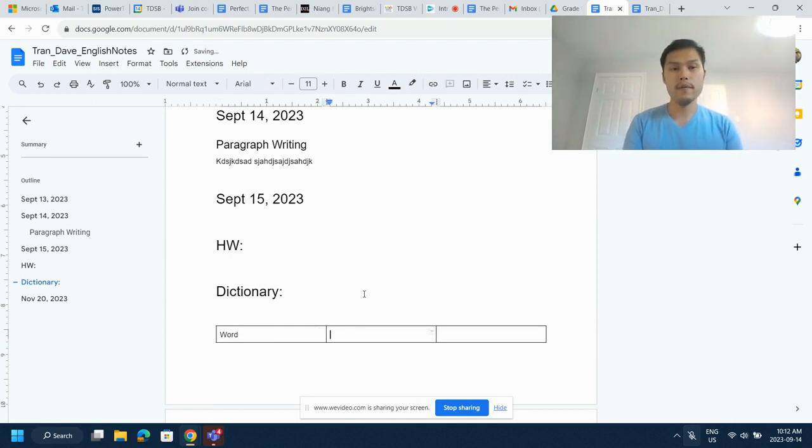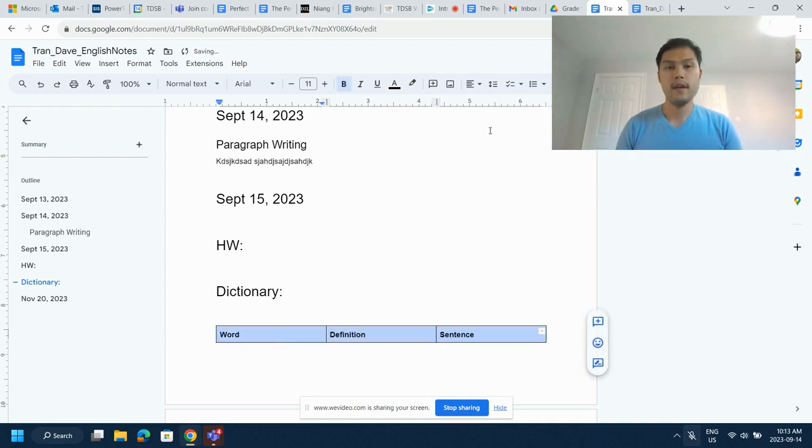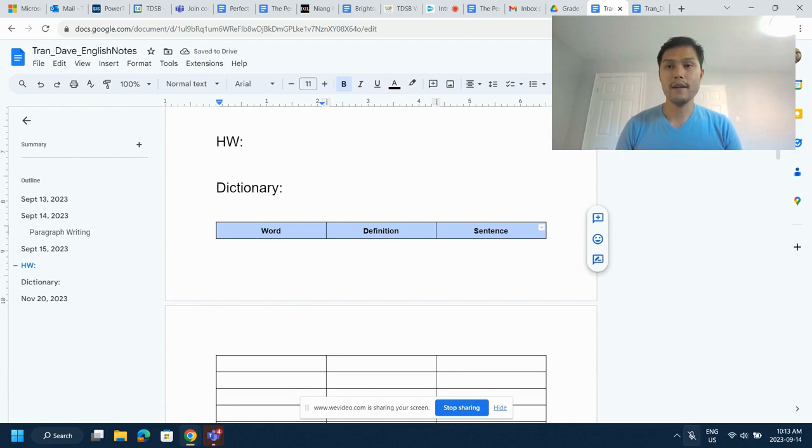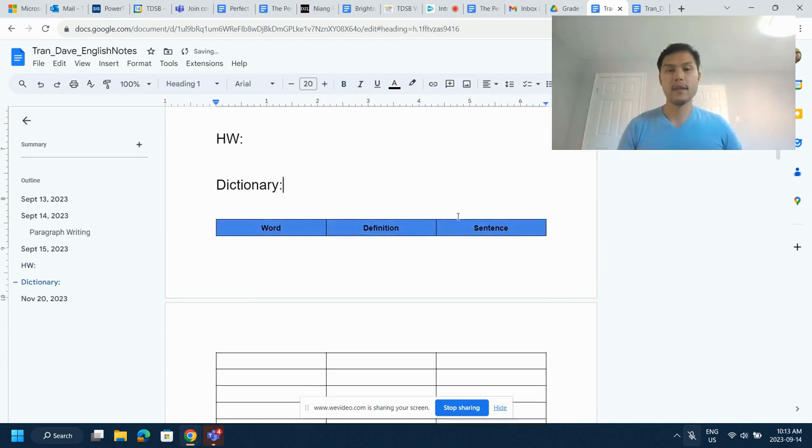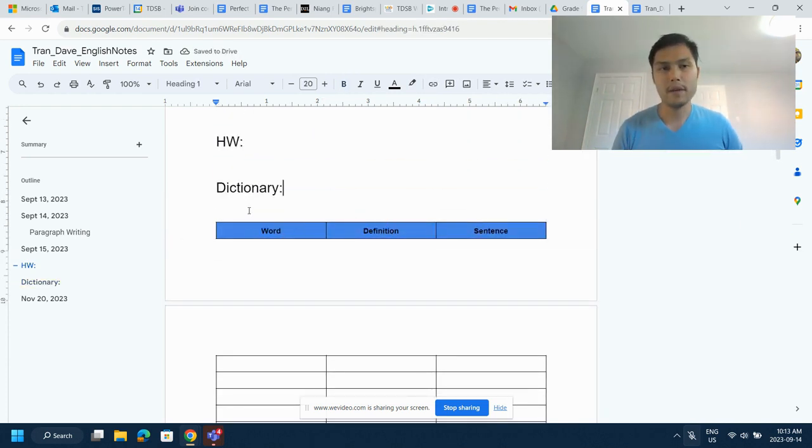So the word, definition, and then a sentence to show its use. It's important that you develop this so that you are maintaining good vocabulary acquisition, learning new words all the time. So now I've made a table here by simply going to Insert and Insert table.